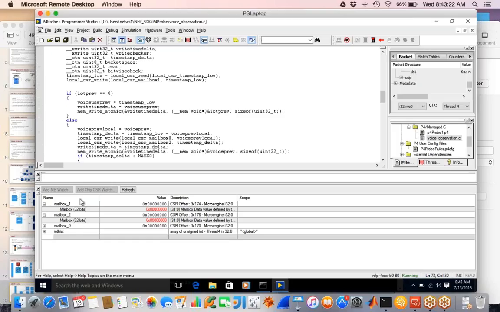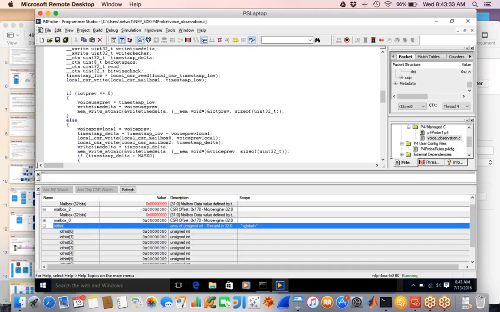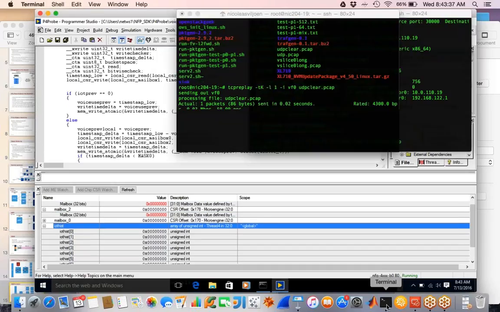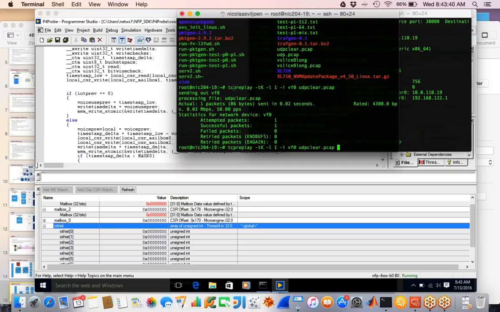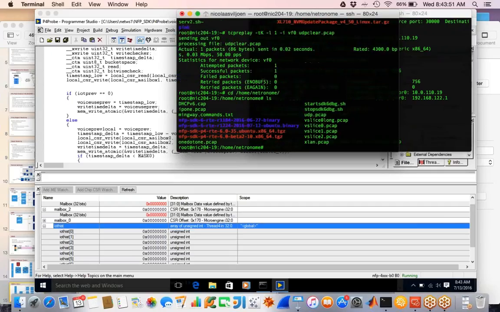So as you can see, we've got all three of our mailboxes here, and we will have packets running through those. And then we also have our IoT histogram, which we're monitoring. Now, without further ado, let's get some packets running. So we need to quickly, and then in here we should have, yep, we have our vslice long.